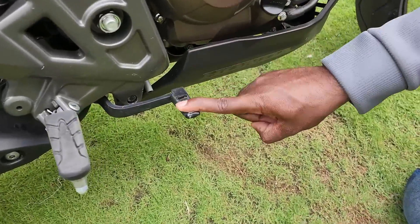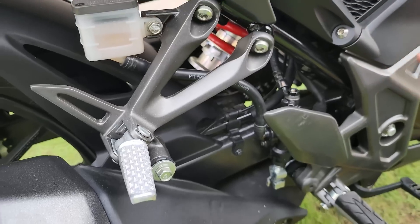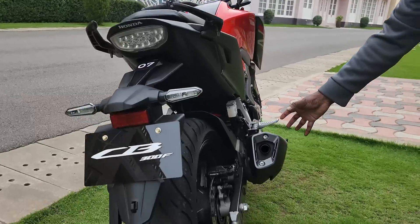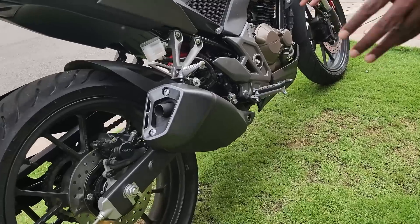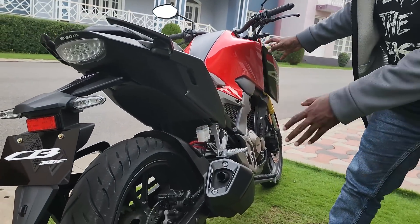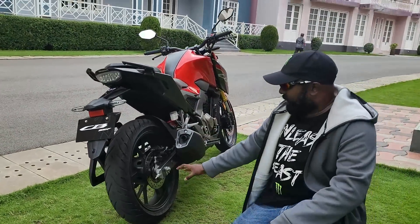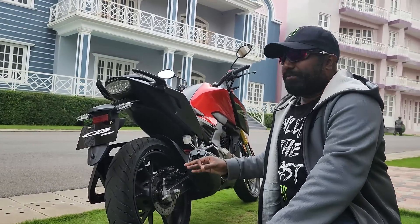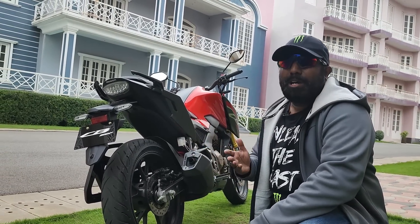Fit and finish and build quality is top notch — look at the engine casing or the brake lever right here, it's made of metal. You also have aluminum foot pegs. Overall, the fit and finish for the price segment is really satisfying. The short stubby exhaust offers a good sporty exhaust note and good mass centralization for balance and handling. This is further aided by the rear monoshock and diamond frame, which offer supreme rigidity, agility, and nimble handling characteristics — one of the finest in this segment.